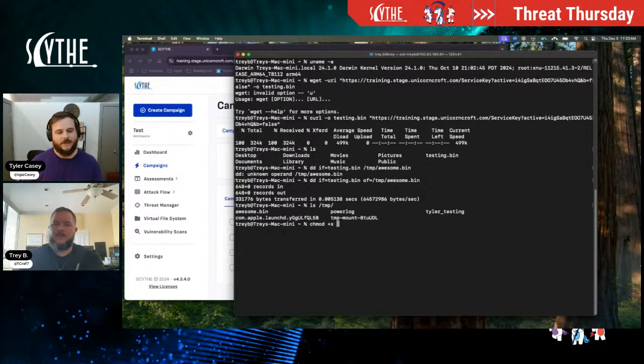So that would get rid of the equivalent of the mark of the web on Windows devices? Yeah, similar thing. They have this Apple quarantine mark that they tie to files like that, so that when you try to execute it for the first time, it gives you the pop-up of, hey, you're running something weird from the internet, and then you have to go through settings, click through security, and manually allow the file. Okay. Doing it this way, we just avoid that whole GUI step process and make the file executable. Okay. Cool.